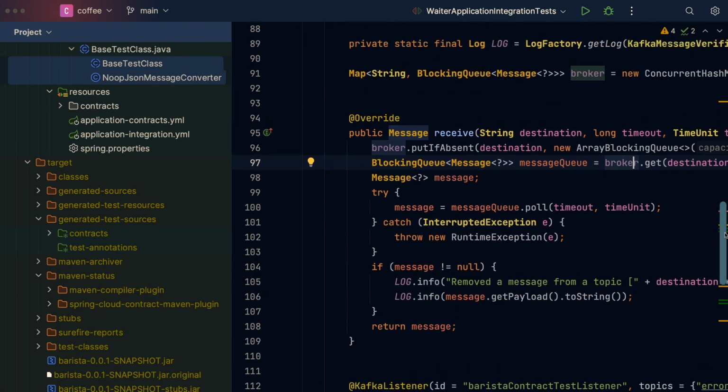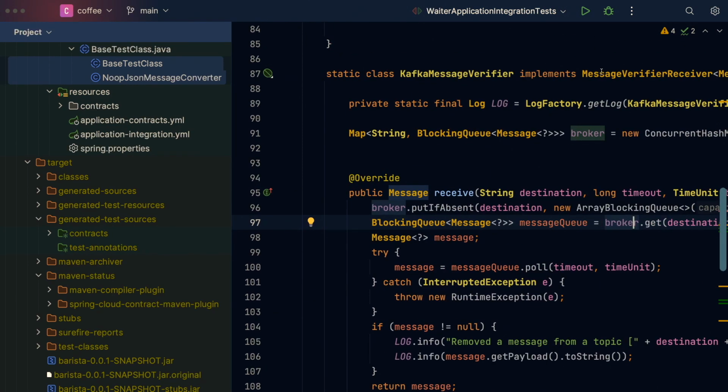The interface that has to be implemented is this one, MessageVerifierReceiver. And I guess many of you might be thinking, why are we even implementing an interface if this must be happening all the time? It's boilerplate, we don't want boilerplate. I'm thinking that. Yeah, we thought the same. For now, since people are still starting to work with it and we are getting some issues and trying to improve things, we have just put it in a samples repo, and it's there to just copy paste.